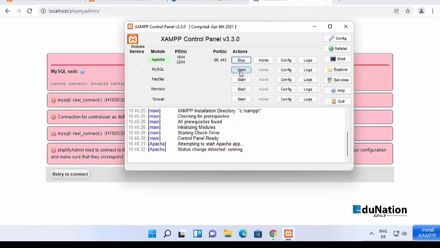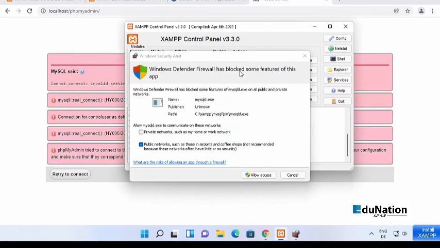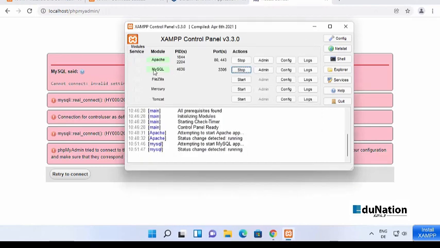So let me just click on the start button here, and then I'm going to click on allow access here. And now you can see my MySQL server is also running on port 3306, and I can stop this MySQL server at any time.